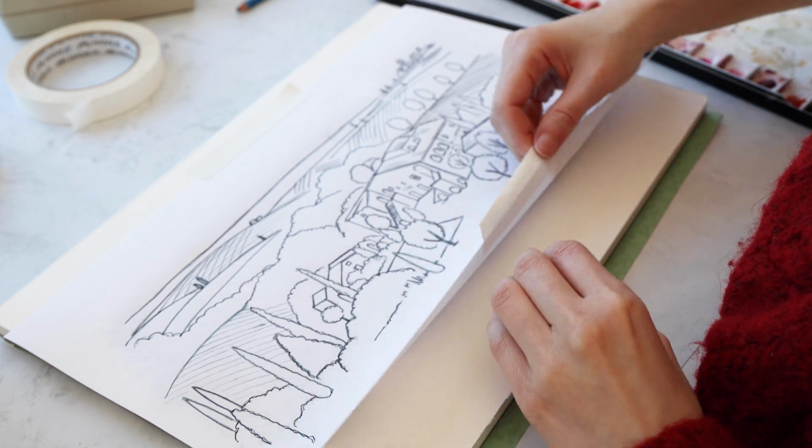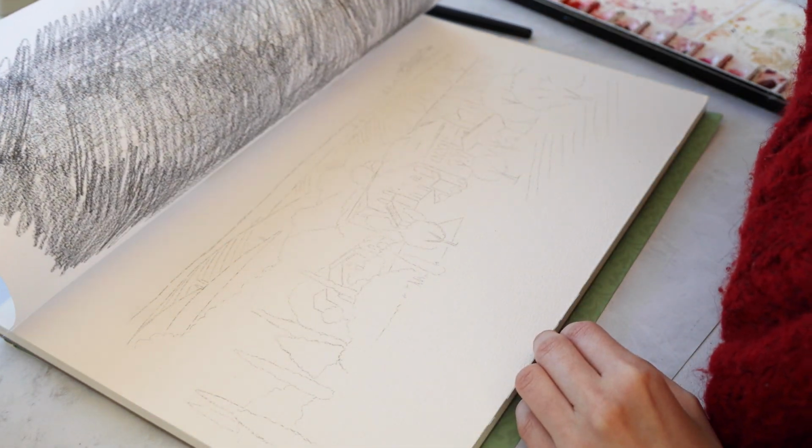tape off. And if you haven't seen my amazing hack for transferring any picture or sketch to watercolor paper, you'll want to see this because it'll save you a lot of time. I'll link it right here in the card above as well as the description below. Anyway, long story short, my roll of artist tape is like my Swiss Army knife, and I can use it for more things than I can count.